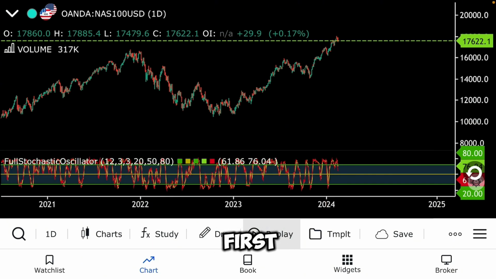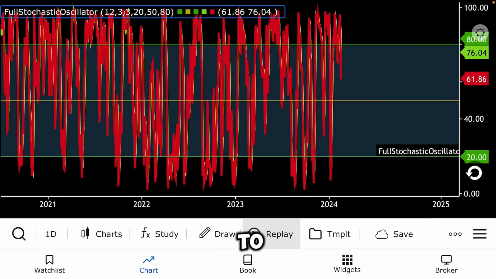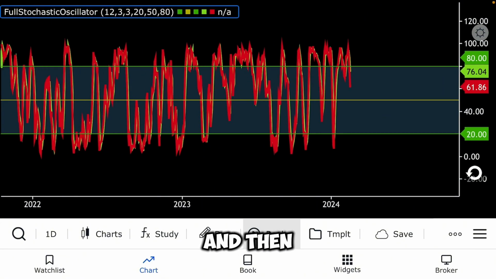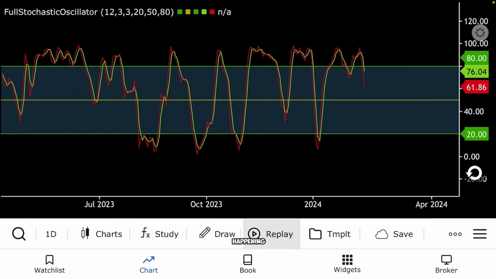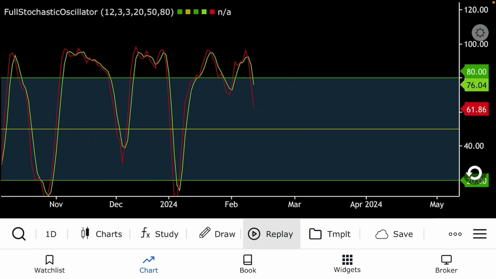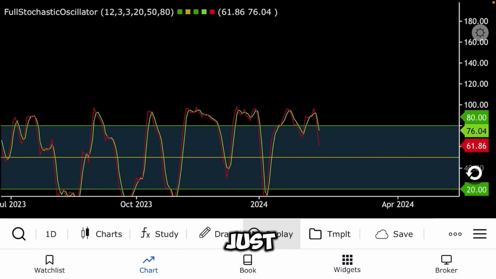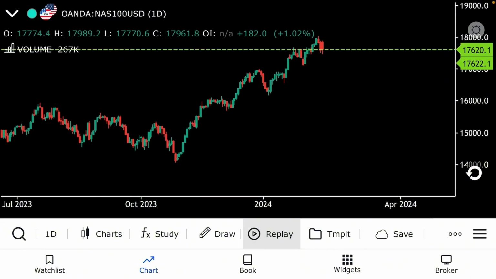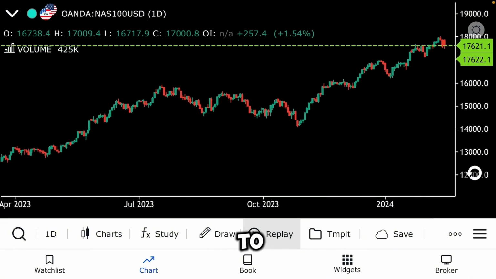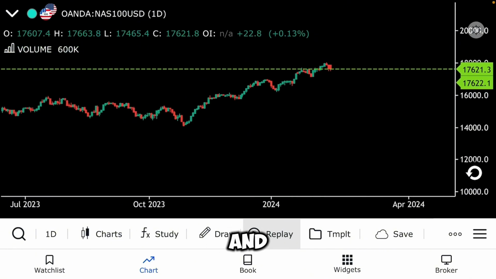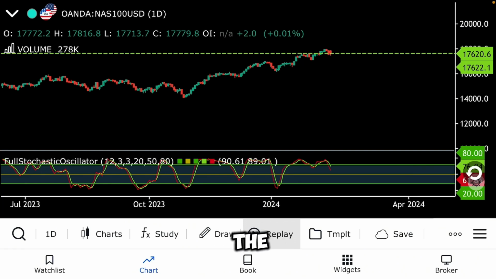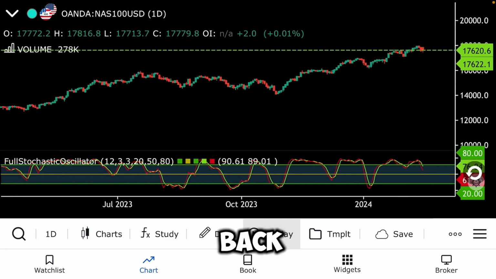When you click the first green line, it is going to zoom in the indicator, and then from here you can see what's happening. You can try to understand what's happening with the indicator, and then once you are done, you just double click on top of it. Then it is going to load back the chart, and then you double click the chart, and then it is going to load back the indicator.